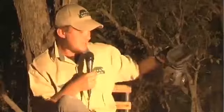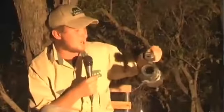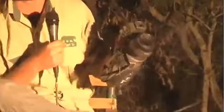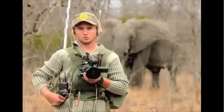Then my favorite camera: the first time I went on a bushwalk, and the first time a live bushwalk was done, was with the Sony PD150. It is not high definition, and I'm going to ask Alex just to quickly put up a picture of me holding this camera with a big elephant behind me, so you can see our walking equipment.